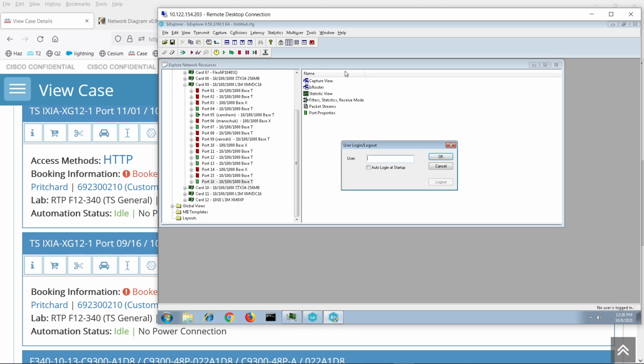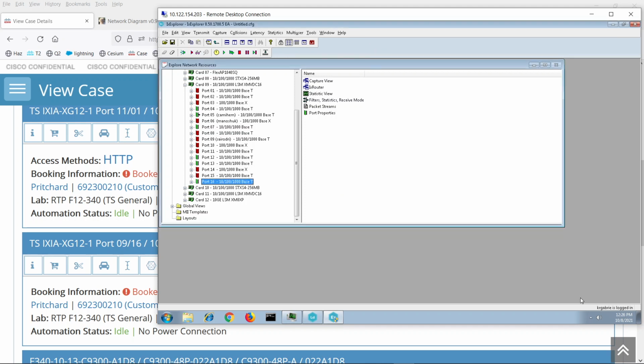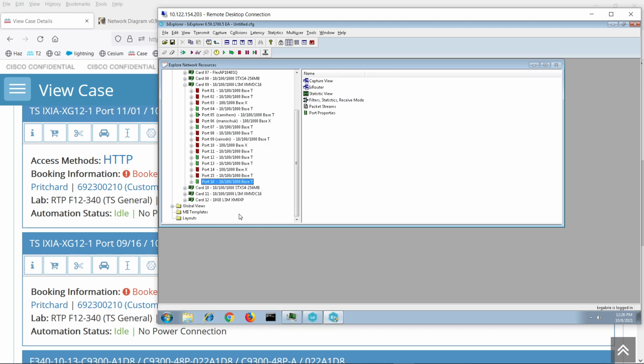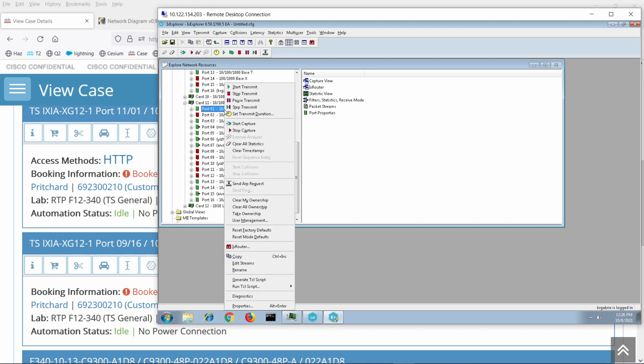So typically, I like to use my CEC credentials just so that if someone else has a problem, they know who owns that port. So KRGABRIE, that is my user ID. And once I'm logged in, we can see in the bottom right-hand corner it says KRGABRIE is now logged in. Once logged in, I can now right-click this port, and in the menu that appears, I can take ownership. And we'll see that my name now appears next to the port number. And if I hop over to 11 and then 1, I could do the same thing.